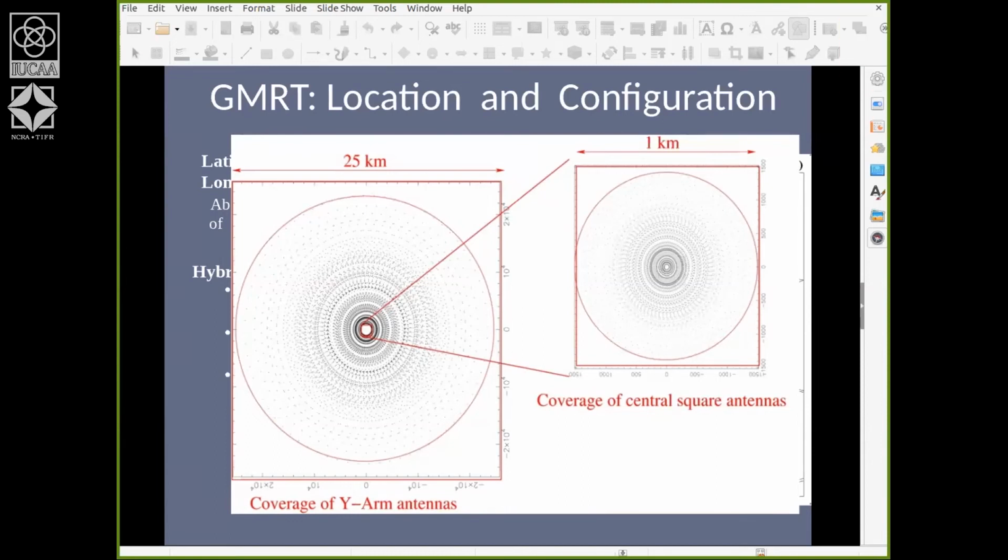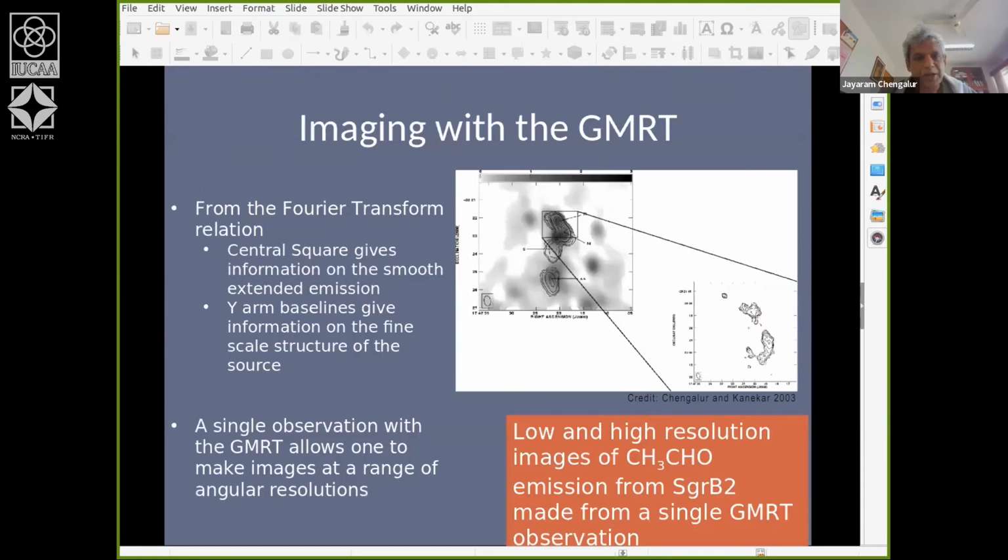That's a good question. What did you mean by fine scale structure and large scale structure? Let me go again to this picture. The one you see on the upper left and the one on the lower right are images of the same object. What you see on the lower right is not the full image on the upper left, but only the part shown in the rectangle. That much is clear.